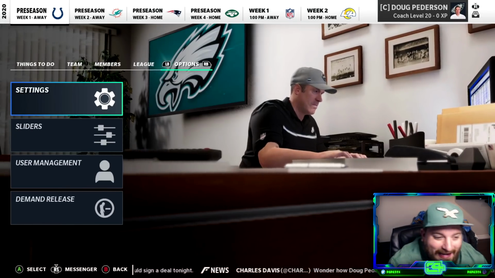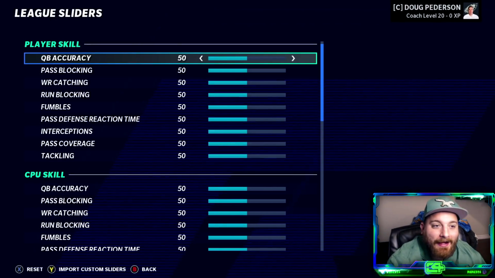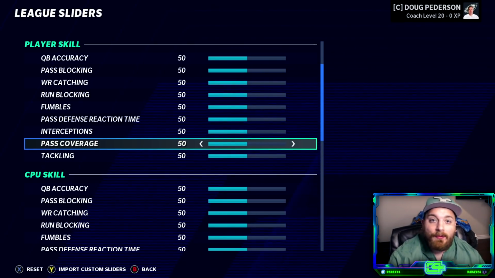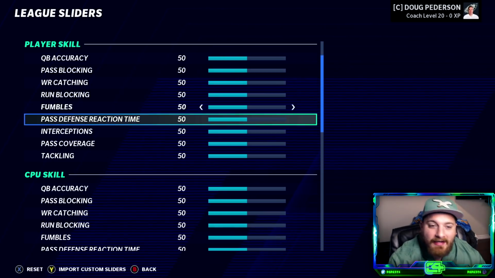The next thing I want to look at is XP sliders. Gameplay sliders will come. That is something far beyond my pay grade. I assume usually within the first month or so, there's a really, really good set of sliders over on the Operation Sports forum. I usually tend to default to MAT 10 sliders, but for right now, Madden 21, it's pretty much a wait and see game.